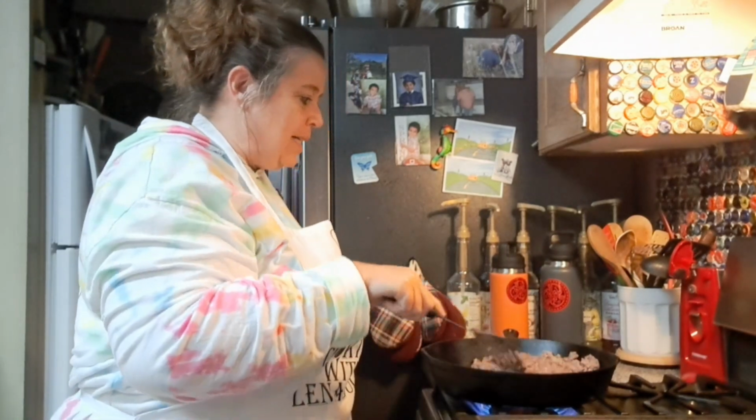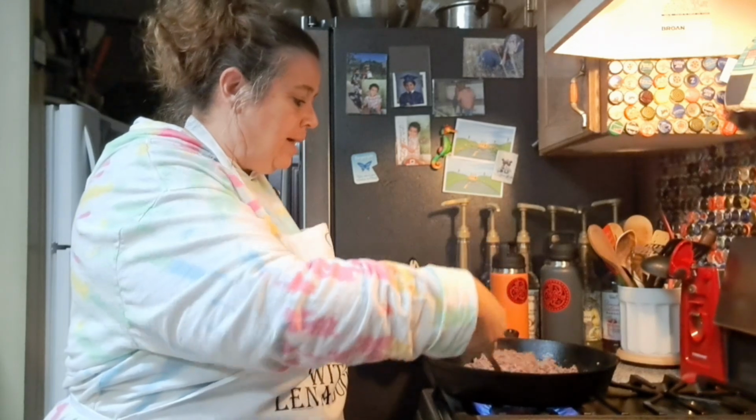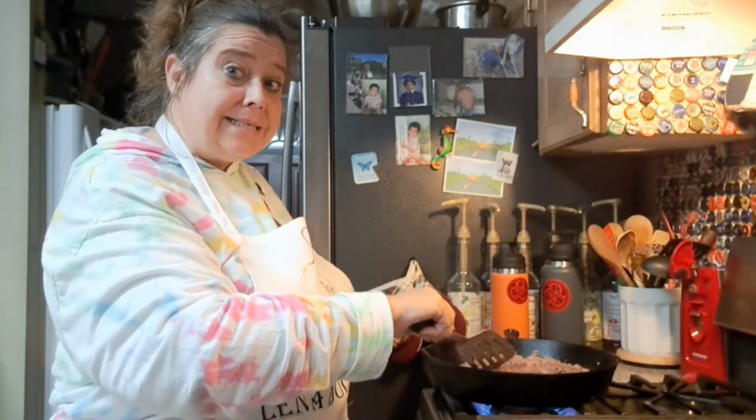It's cooler weather, and we all know what cooler weather calls for. Chili. This is how I make my chili. Sometimes I use them little packets, but I'm improvising and gonna do my own seasonings tonight.